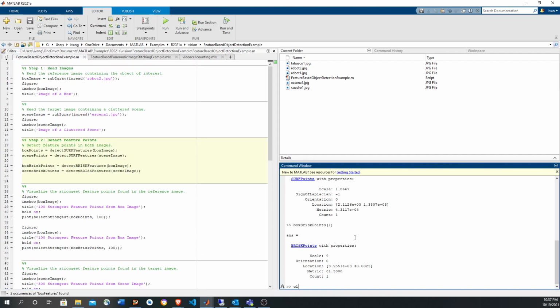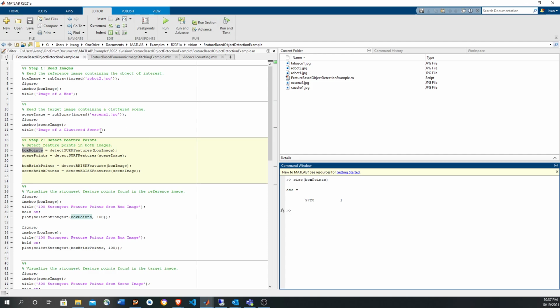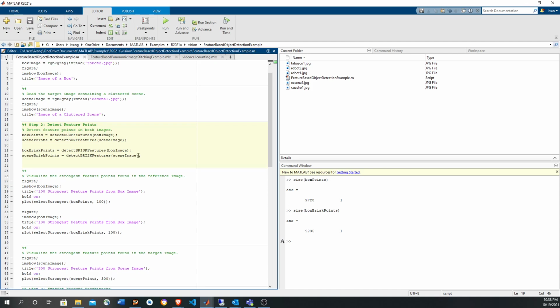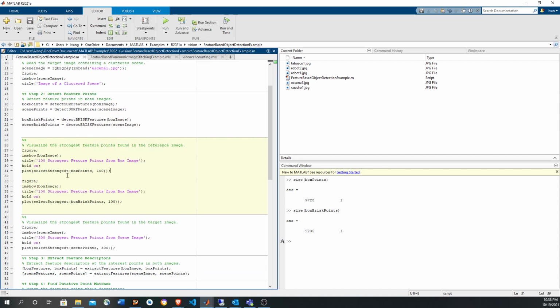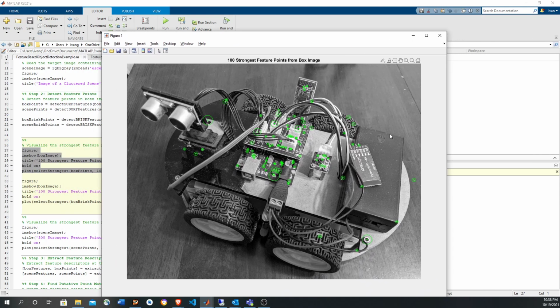Okay, so let's take a look at how many points we have. We have a bunch of them, 9,000 points, but eventually these are going to be filtered down. Just to give you a spoiler, the number of points at the end is going to be around 10, and that's the amount of points we're going to use to infer the transformation. Next, we're just going to show the strongest 100 points, for the SURF points in the robot image. You can see one in the neck, in the Bluetooth, and also in the boards.